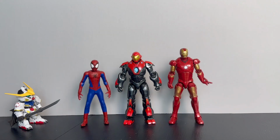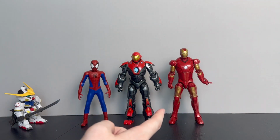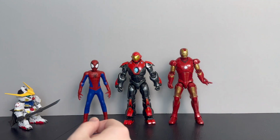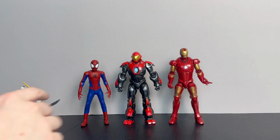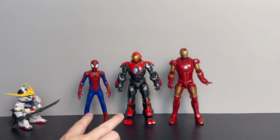So next we have a few stragglers. We have the Infinity Saga Mark III MCU Iron Man, and then the DB Toys Ultimate Spider-Man. I didn't pick up the Ultimate Miles Morales. I can't get over those childbearing hips. I mean, it's kind of crazy. It looks so bad. Anyways, to me, this is a very important comparison.